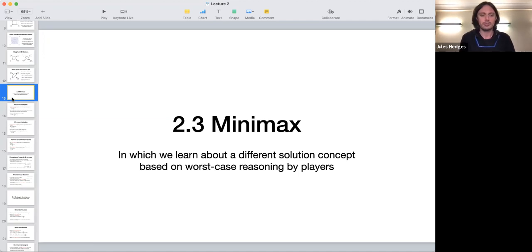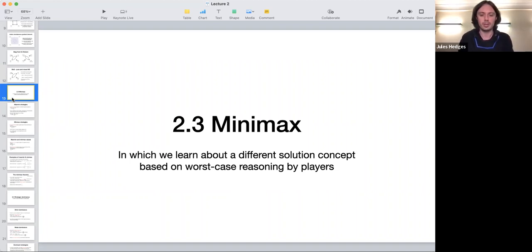So we've now seen two different solution concepts for normal form games, Pareto optimality and Nash equilibrium. Pareto optimality is based on group optimality, and Nash equilibrium is based on individual optimality. But because it's game theory, and we don't have a single objective function, we needed some extra assumptions in order to talk about what individual optimality means.